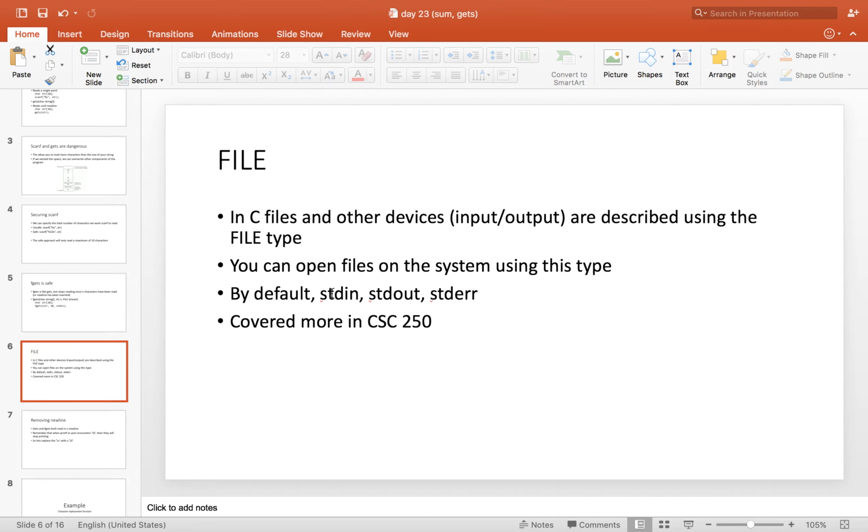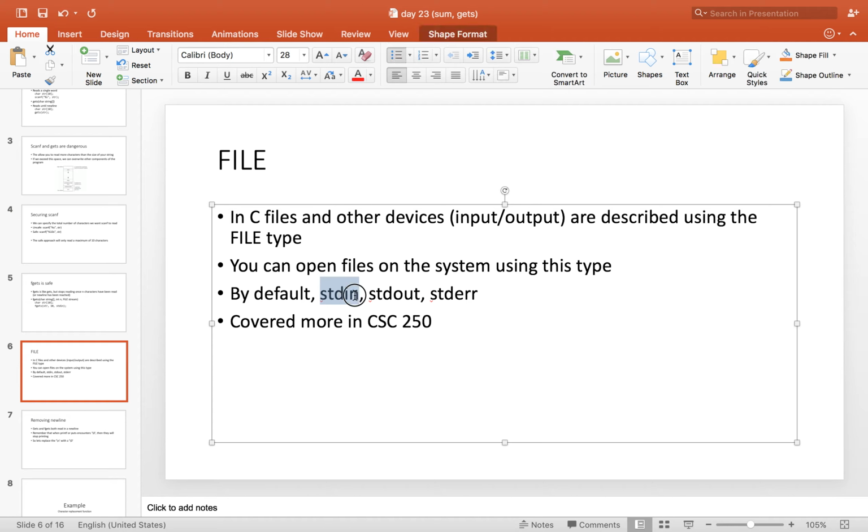But by default, you have the files available to you, stdin, stdout, and stderr. So stdin is all of the things you type in. stdout is the stuff that goes out to the terminal. And stderr also goes out to the terminal, but it's a little bit different. We won't really talk about it now. Files are covered more in 250, but all you need to know now is that if you want to read a line, you need to use fgets, and you need to use standard in.